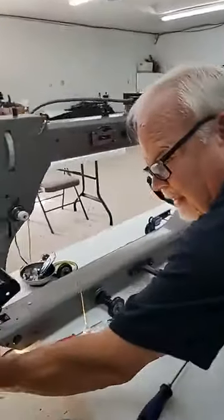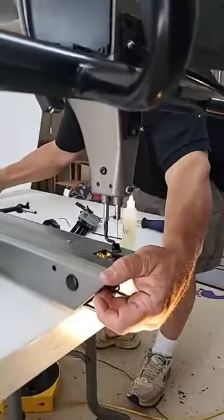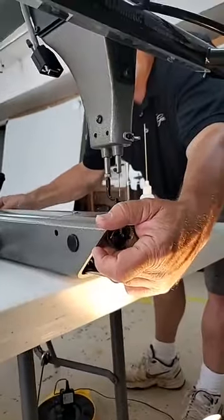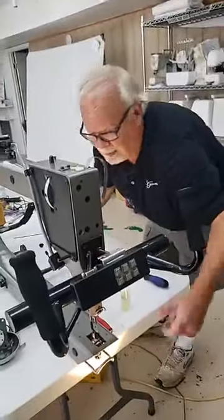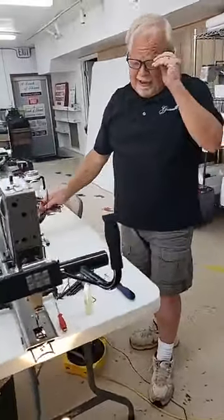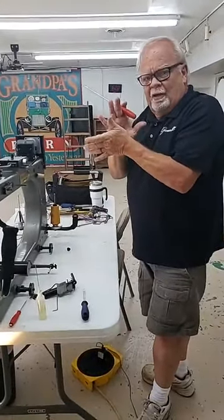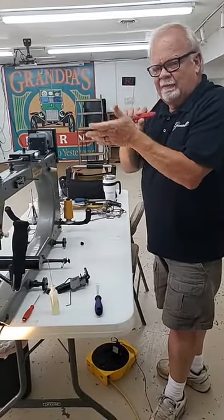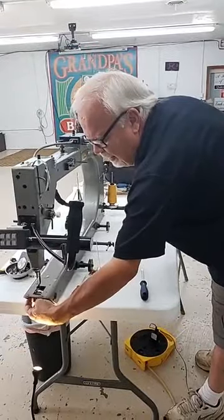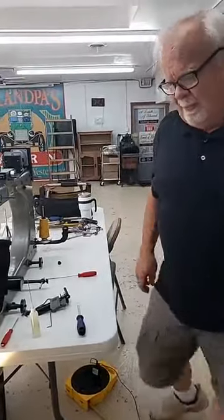So we're going to grab our hook and pull it forward, and at the same time move that collar to the back and then snug up both of those set screws. That takes out any end play. Be careful when you're setting this collar back here. You don't want to press it hard against that bearing shoulder. It'll create heat. You just want it to come up against it, and that's where you tighten it. That's going to take out any play that you have in your hook.